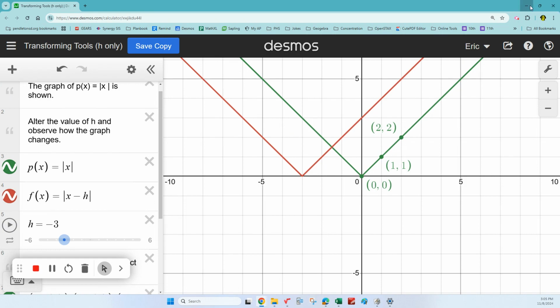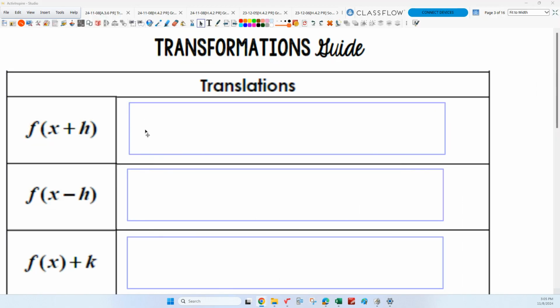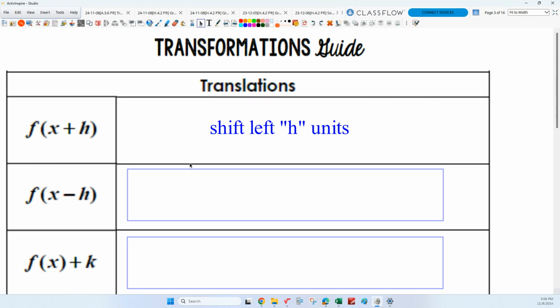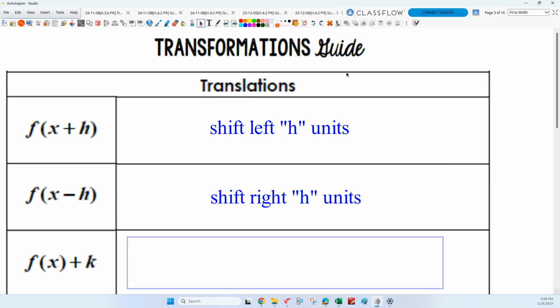So if I'm adding a number inside the absolute value, or inside the function, it could be another function, that means I'm moving it left by that much. If I subtract a number inside the function, I'm moving it to the right. Again, this is a little bit tricky, but you just have to remember that those things are backwards, right? They're the opposite of what you would initially think you were doing. Okay, give me thumbs on that. Does that make sense? Okay, we'll get a little practice with this today too.